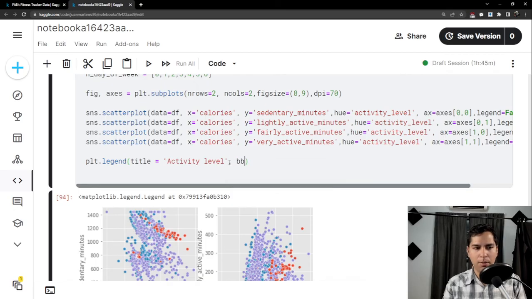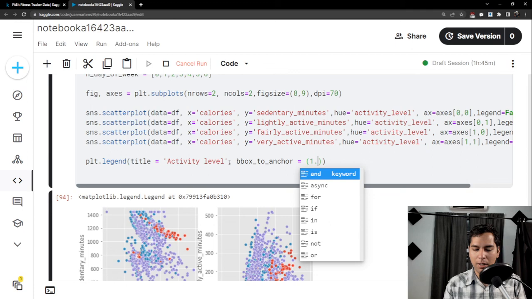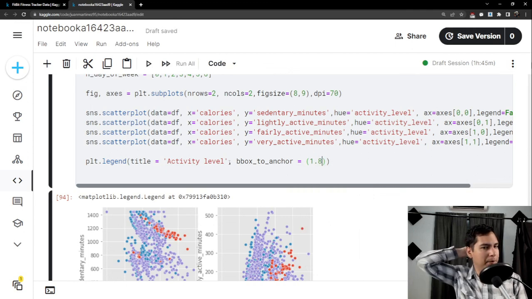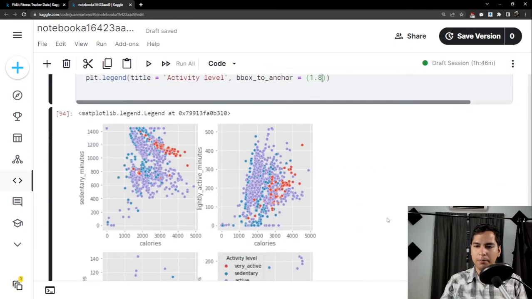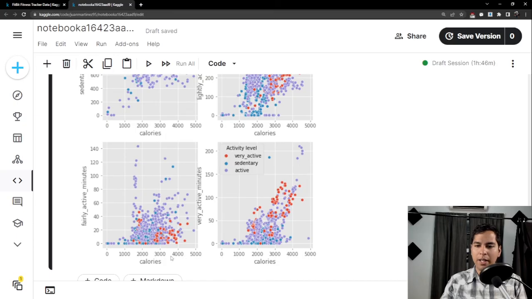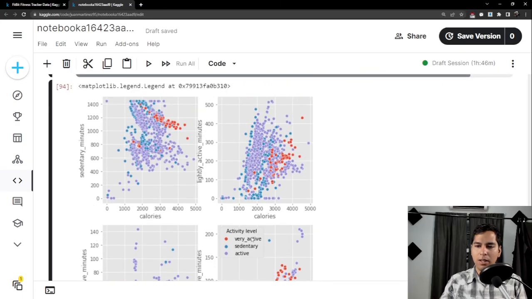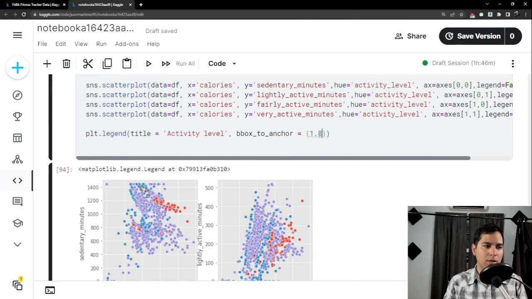We can say bbox_to_anchor equals, and I have to specify, on an imaginary axis here, where in this axis the legend is going to be located.